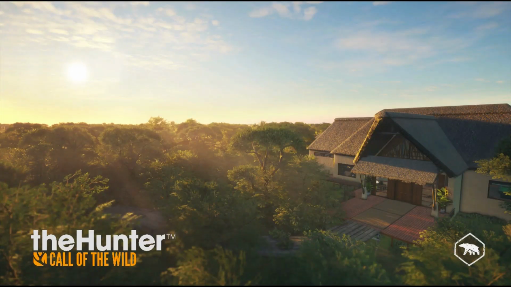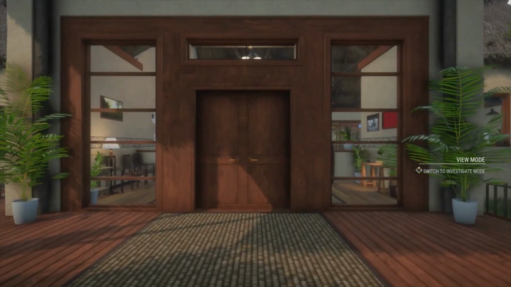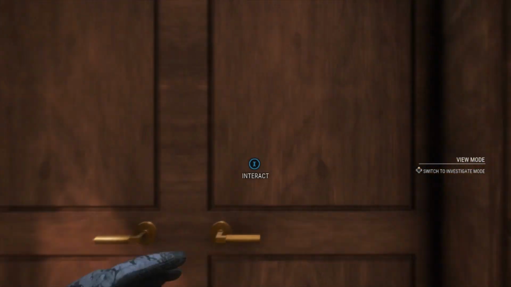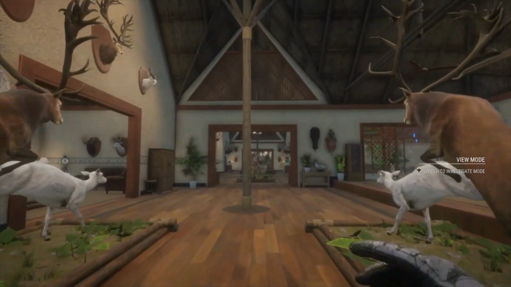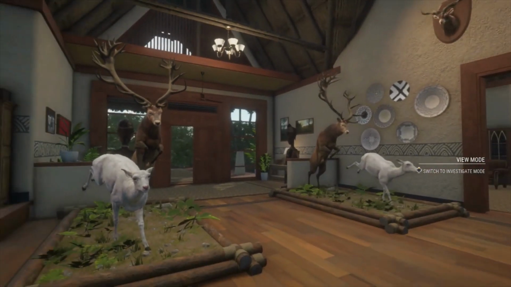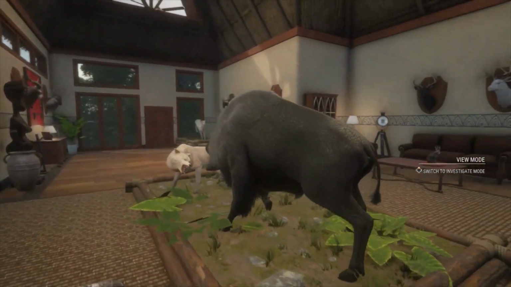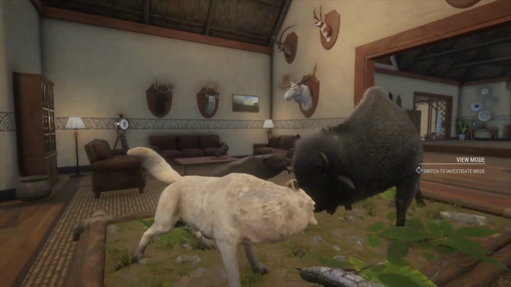Now, I figured for the end portion of this video, I'd go into my trophy lodge, the Saseka Safari trophy lodge, and just show you guys how the main lodge is coming along, because I kind of wanted to show off the crowned wildebeest in the lodge. So, coming into the entrance, a couple of diamond red deer, a couple of diamond goats, and of course the uneven red stags there, diamond red stags with their albino hinds.